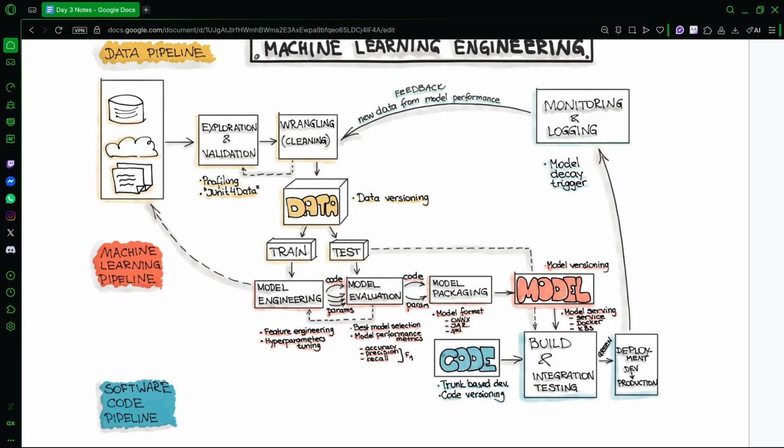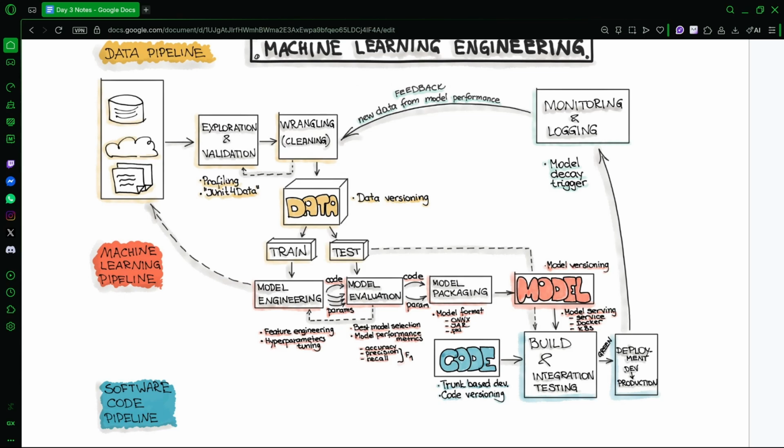Okay, so when it comes to model engineering, you can see here we have model engineering. In model engineering, we use the training data to learn or experiment. Based on this training data that I have, I'm going to experiment with different algorithms. I'm going to see different parameters. I'm going to see different types of code, and then I'm going to engineer the model. I'm going to create a model out of it. Once I've experimented, I will get to know which is the model that I should use for this particular scenario, and that model you will take into consideration.